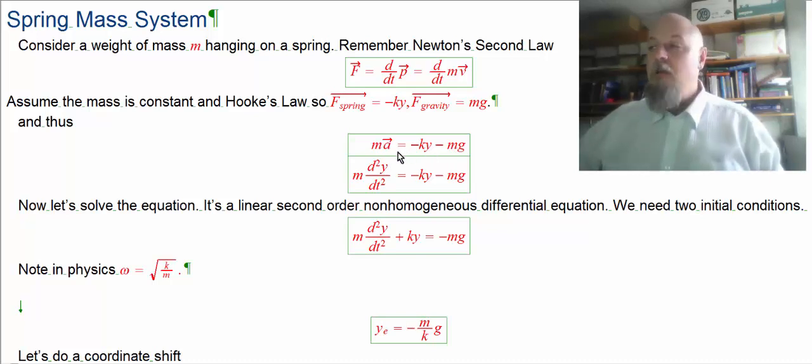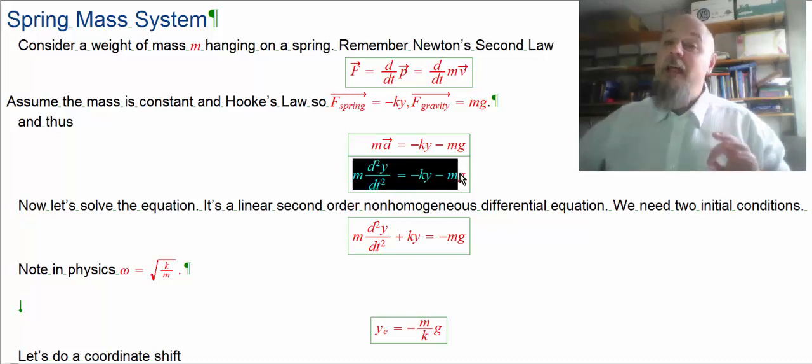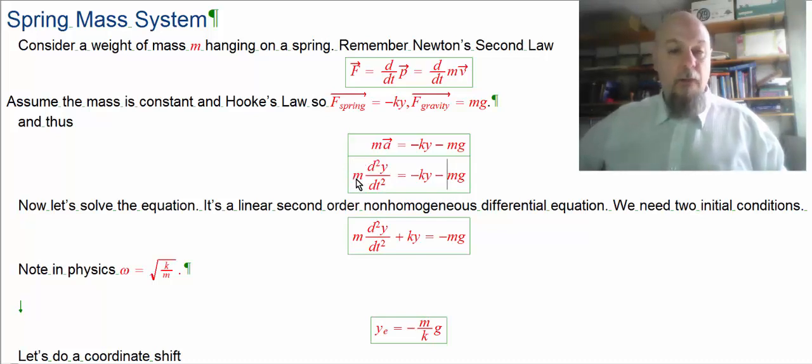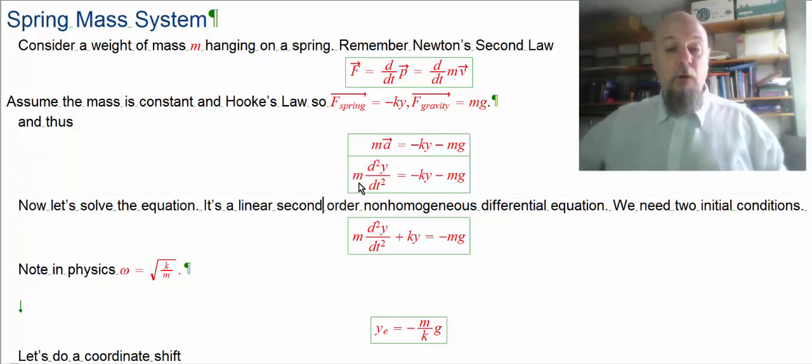Since y is a distance, the change in y with respect to time would be velocity. That's the first derivative. The second derivative would be the change in velocity with respect to time, or y prime prime. So now I'm eventually going to end up making a linear second order constant coefficient differential equation. That's where we're going with this. Now I've got my model equation, and it's a solvable equation.